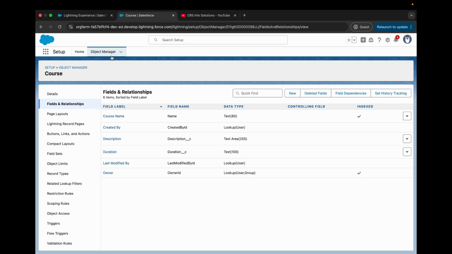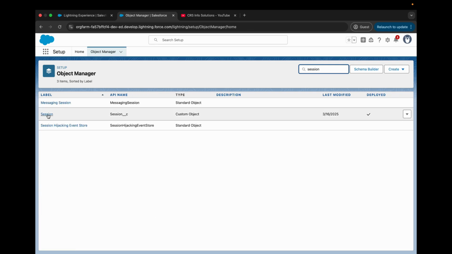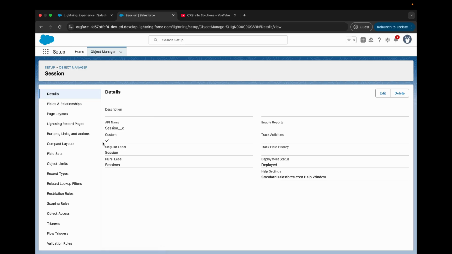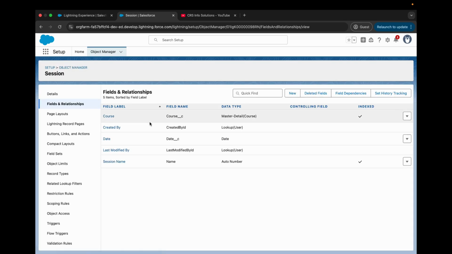The other custom object I created is Session. The main purpose of this custom object is to handle all the information about the sessions for each course. For this one, I only created 2 custom fields also. The first one was the Date, so we can know when the session is.